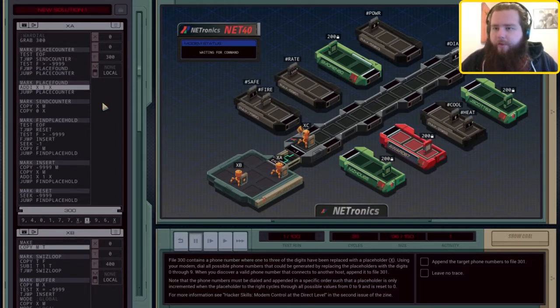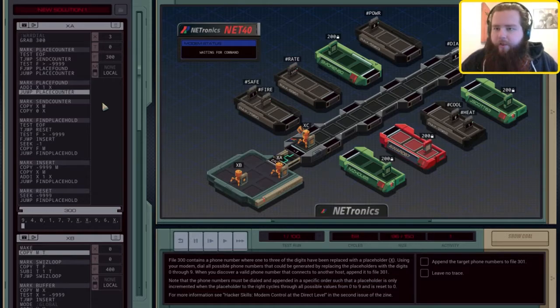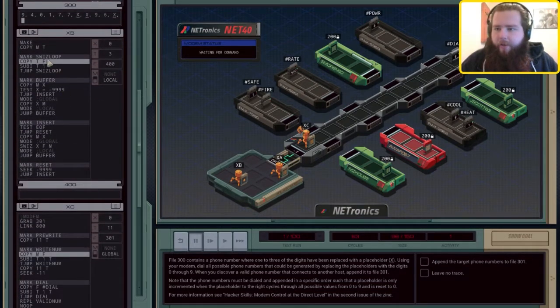It's read false, so it jumps over, adds 1 to X, jumps to place counter. Okay. That's working, and then that's going to read, that should then give us a 3, and we're at the end of the file. So we send that over, we say there's your counter, and it goes, done deal. We go, sweet. Copy that over.